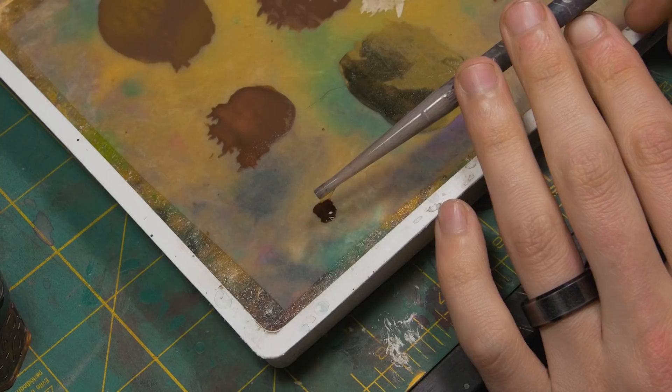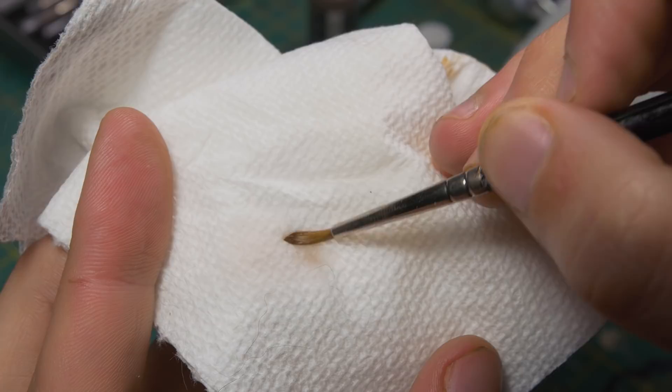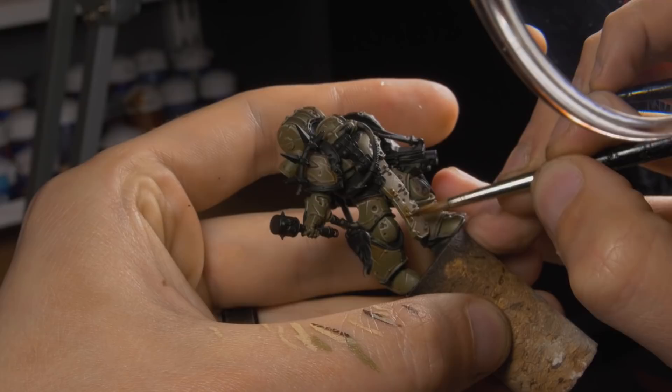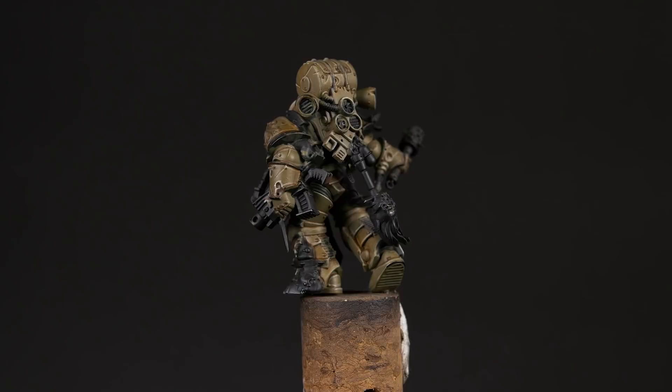GW's Death Guard have a little bit of color variation in their armor — it's like rain catching in certain parts causing rust, or that's just Nurgle's default decaying state. We're going to accomplish this with glazing using chestnut ink. You don't need to go on eBay to find chestnut ink — you can use any brownish-reddish color you want. Essentially, water down the paint, load your brush, dab off the excess on a paper towel, and apply it to the miniature. Your brush strokes should move toward the area where you want the effect strongest. Let that layer dry and continue doing it until you have the effect you want — the thinner your glaze, the more layers you'll need.